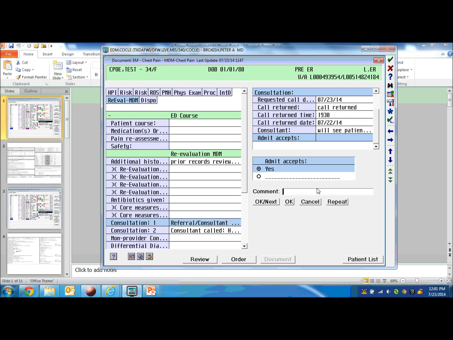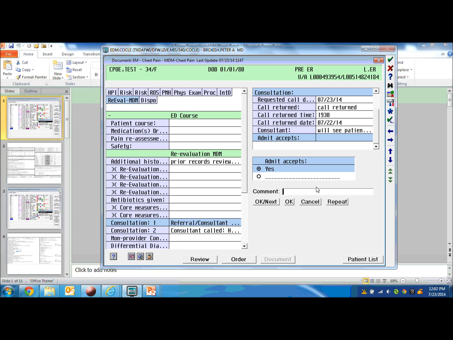So I guess the two options would be, no matter what, consultation 1 has to have the admit accepts yes to stop all things. So your two choices would be, as Dr. Brokish said, to do it that way, where you say yes and then add a caveat in the comment section, or your other choice would be to always put the true admitting person first, like the hospitalist first and the ortho second, even if that's not necessarily the order you called them in. Either way will work, but we just need to make sure that consultation number 1 has the admit accepts box checked. Exactly.